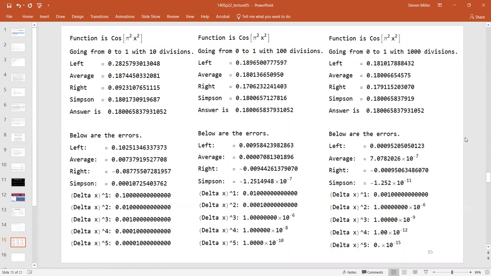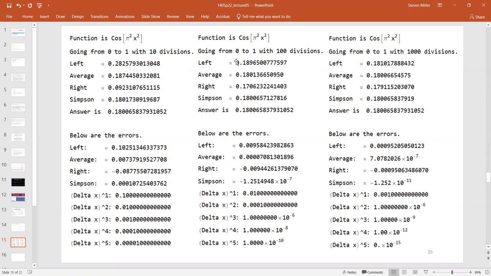You always want to try to figure out what is the correct scale to study something. For instance, the more divisions I take, the smaller step size I have. I expect my error to be getting smaller because I have more pieces and the function can't fluctuate as much. So to some extent, of course, the error is going to go down. I want to figure out what's the correct scale to study how much it's going down. Delta x is that gap between left and right endpoints. So I can look at delta x to the first power, second power, third power, fourth power, fifth power, and I can compare my error to the size of the deltas.